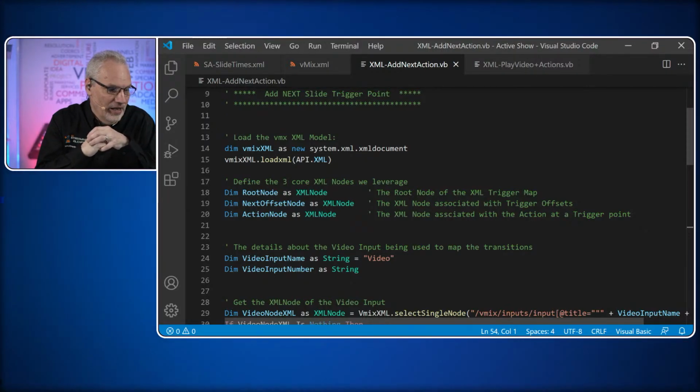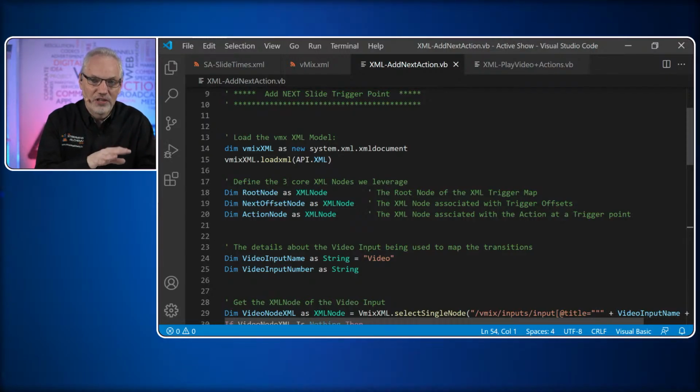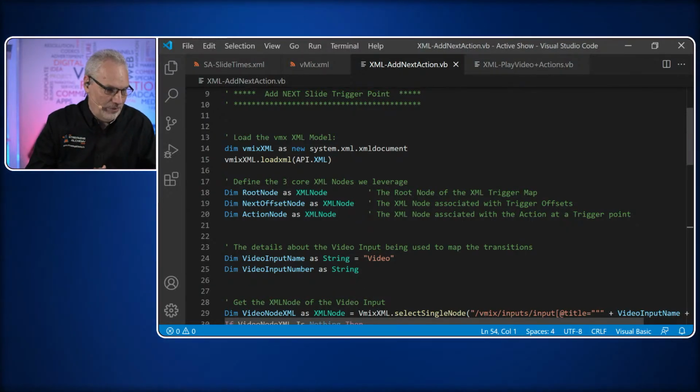And then we have the action node, which we use to manipulate the attribute inside of the element, which is the offset node, for setting up the action that we want to have happen. The way this will work is that we're going to press a button to trigger this script every time we want a specific action to happen, and that will get recorded in this XML file.